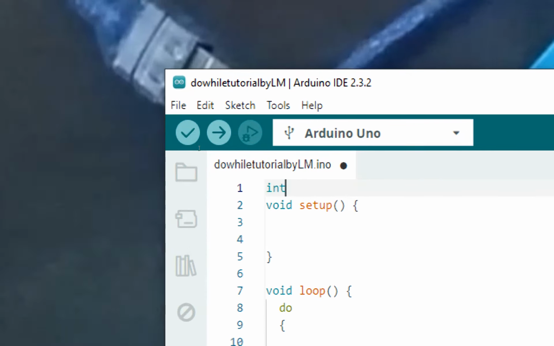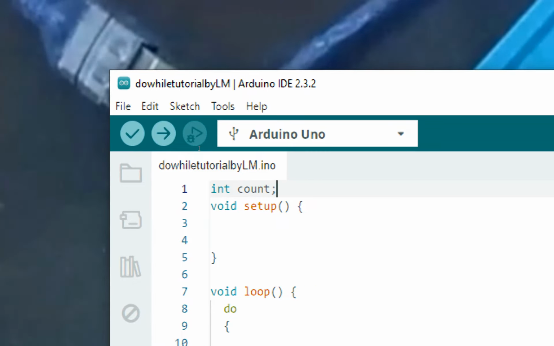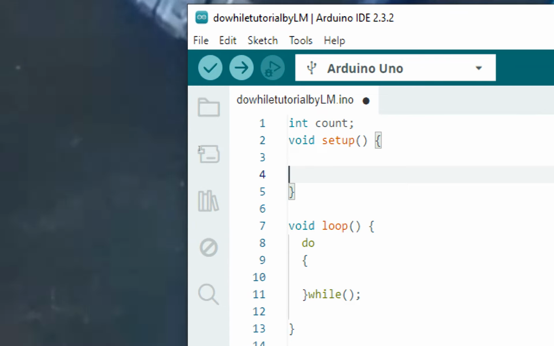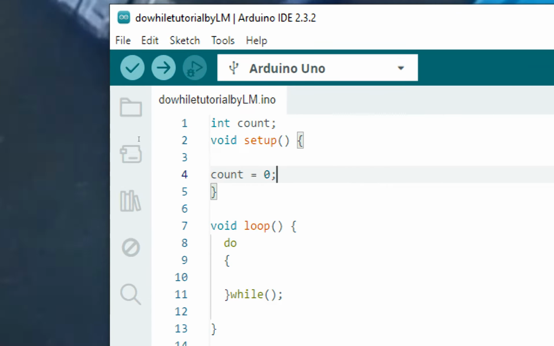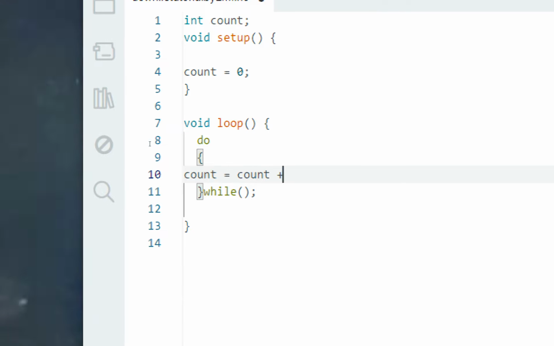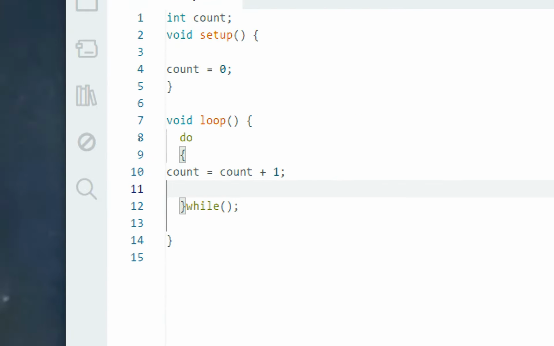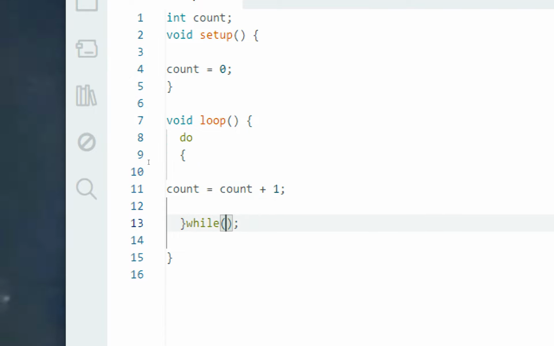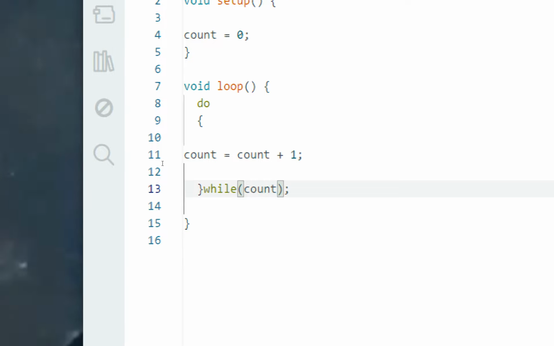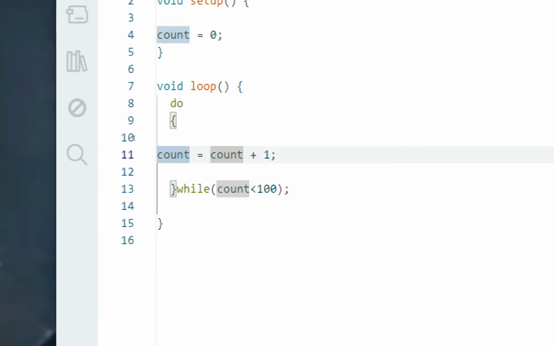Now guys, we initialize an integer count to make a counter, and by default in the one time loop the initial value of the counter I give it like count equals 0. So the counter will start from 0 and then it will increment by 1, count equals count plus 1, in the loop, like this. Now guys, the counter is incrementing by 1, and the condition is count is less than 100. Now what happens is that a do while loop runs one time at all costs. If it was a for loop, I would write less than or equal to make it 100, but in the do while loop it runs one time at all costs, which you cannot decide.